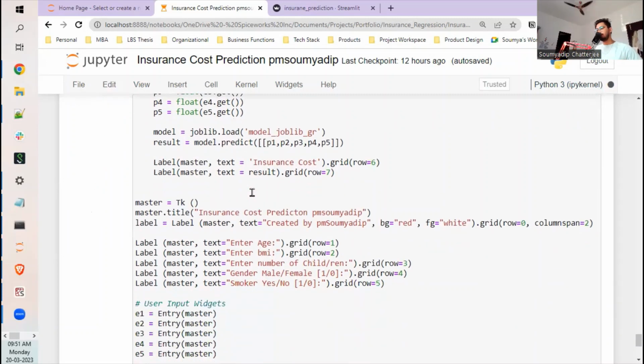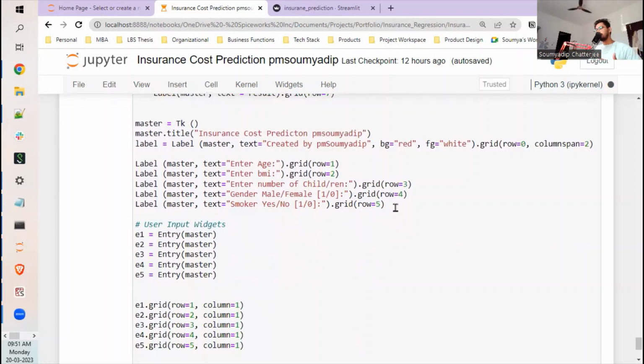So what essentially it does is it provides an interface where the user can pass on the input variables such as the age, the BMI index, the number of children, whether the user is male or female, or the applicant is smoker or non-smoker. So I have been saying user, but when I say user here, I mean the underwriter, because this is an internal application, and this is going to be used by the underwriters working at the insurance company. Okay. And this data is going to be about each of the applicants of new applications that are being submitted.